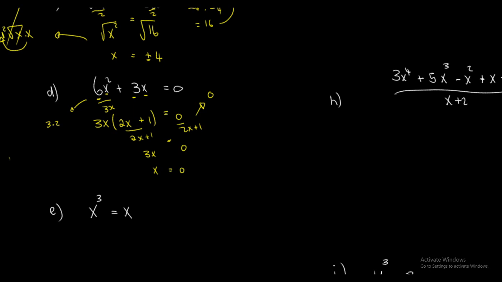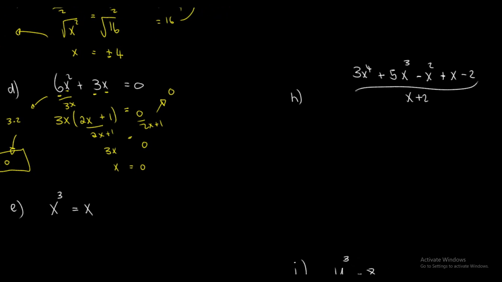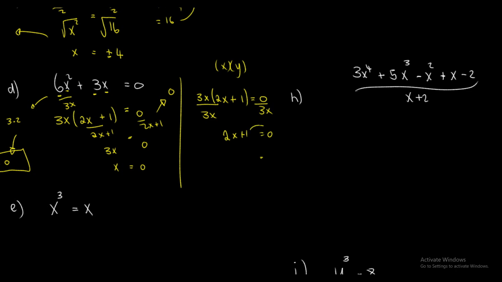So if any X value makes the left side equal to 0, the right-hand side is 0 — our first X will always be 0. For the second solution, I'll rewrite it: divide both sides by 3X. Parentheses simply means multiply, so this value is multiplying with this value. Dividing by 0 leaves 2X plus 1 equal to 0. Moving 1 from right to left gives 2X equal to negative 1. So X is equal to negative 1 over 2, since I divided both sides by 2. There are my two answers.